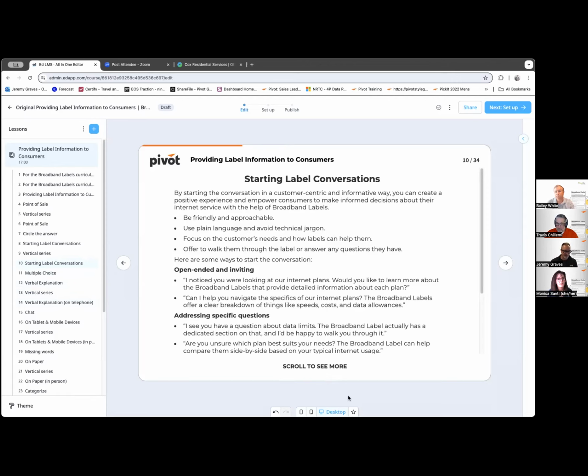So just wanted to give you a little backdoor insight into what that could look like. Also, I'll say that part of our training includes somebody reading the label at a nice pace, slower than Jeremy was talking. And that's not to say Jeremy was talking fast, because I myself was keeping up with you, Jeremy, and I'm sure all our friends are. But that's to say, a little bit slower pace than Jeremy, read the whole label in a conversational tone, in a spirit of informing the consumer, and it came in well under 2 minutes.